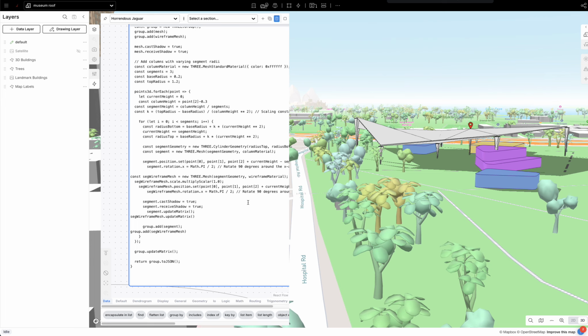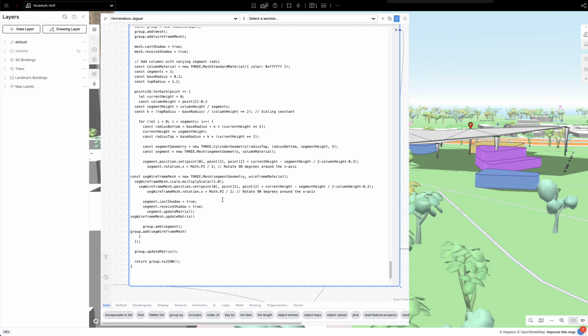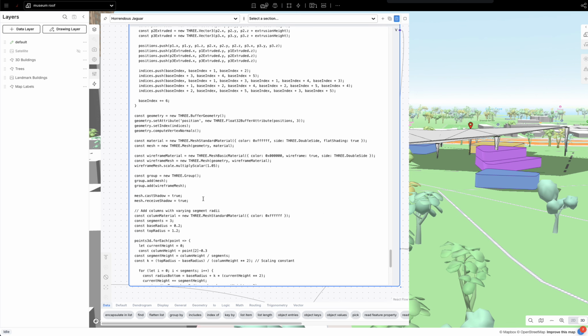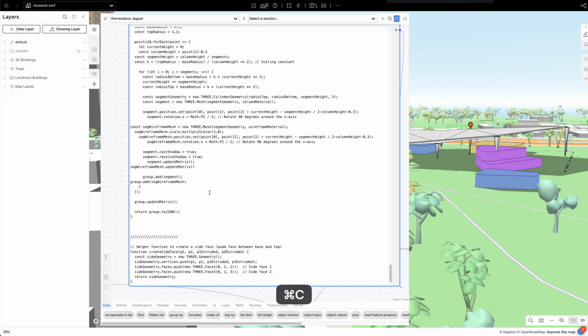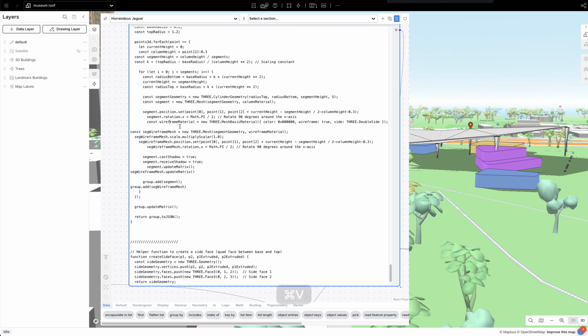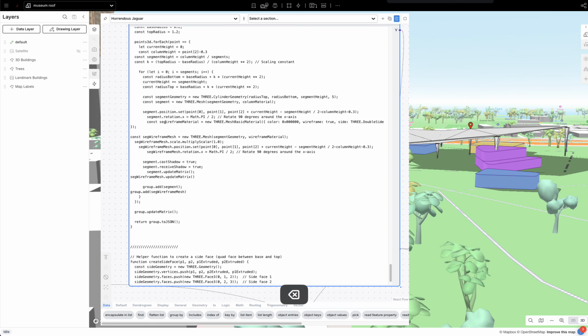All right, I may do this. We do this, we're using this wireframe material. We do this. I'll paste it here, and I'll say seg wire.